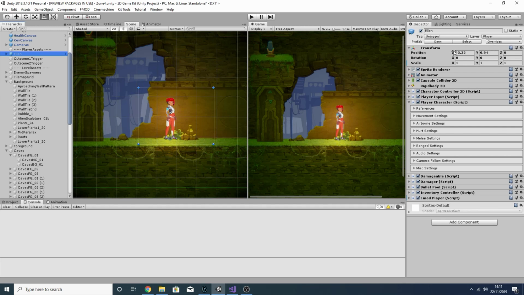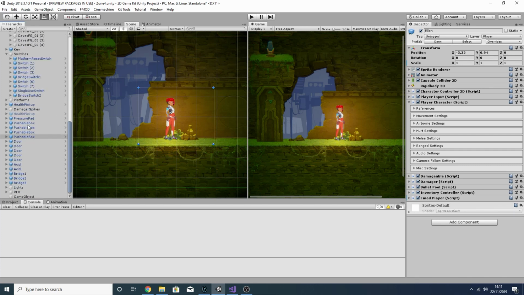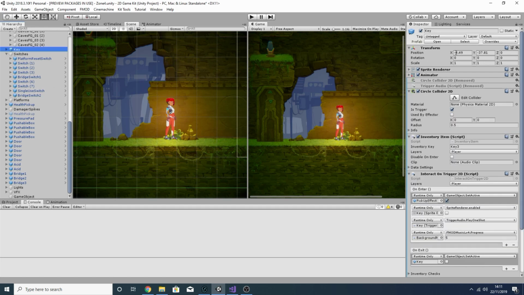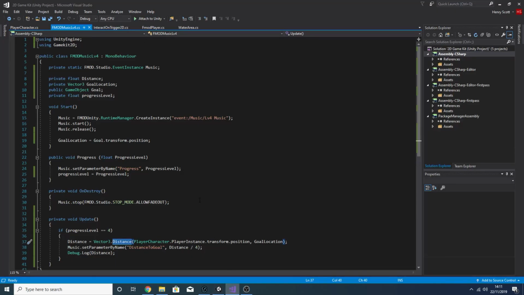So what we need to do is take the vector of our player's position as well as the vector of our goal, which, if I can quickly find, is this one here. And we need to work out the difference between the two. But luckily for us, Unity already has pre-programmed functions for working out this kind of stuff. One of them is Distance. So when you're trying to work out the distance between 2 points on a 3D graph in Unity, you can write Vector3.Distance, and then inside the function's brackets. In fact, let me get rid of that so it looks a bit more clear.